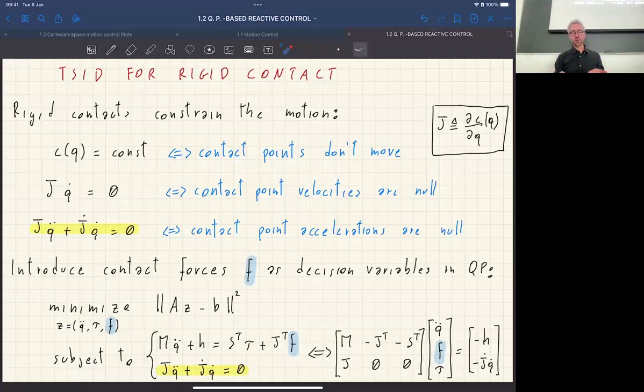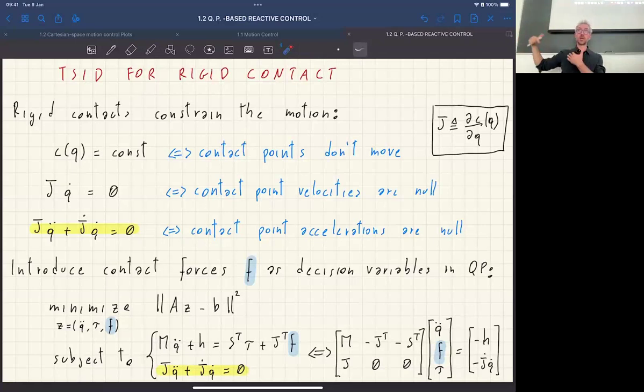However, under the assumption we are working with, which is that contacts are perfectly rigid and don't move, it's actually reasonable that it is the controller that decides how much force is applied. Because basically the force that is applied on the robot is equal and opposite to the force that the robot applies on the environment.